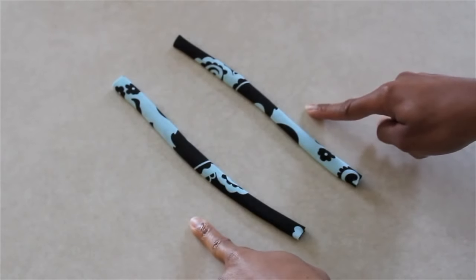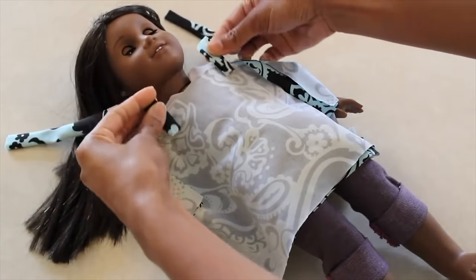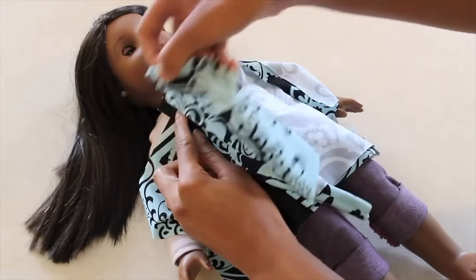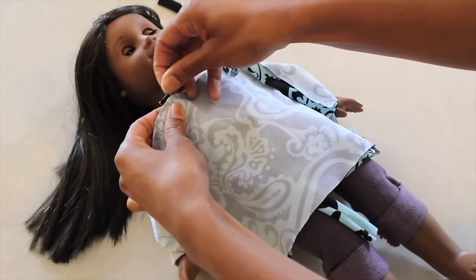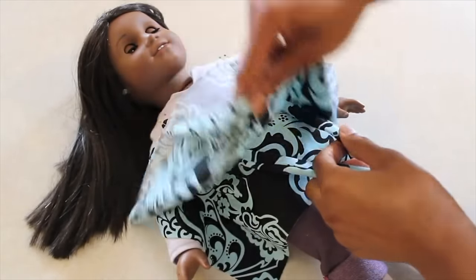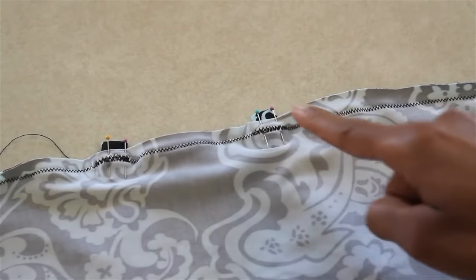Cut it into two pieces, lay your material on your doll, place the long tubes where you would like the straps to be, then sandwich them between the material, lay the other piece back on top, and pin into place. The longer portion of your straps should be hanging between the material. Sew a zigzag stitch across the top, backing over the straps a few times.